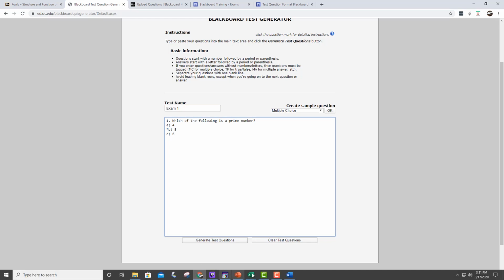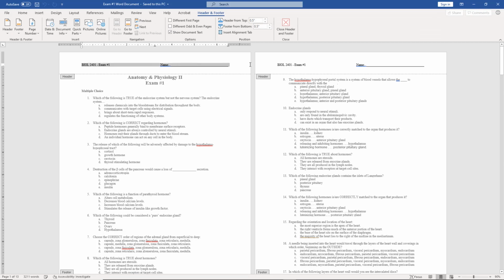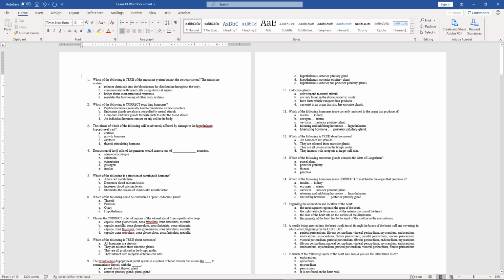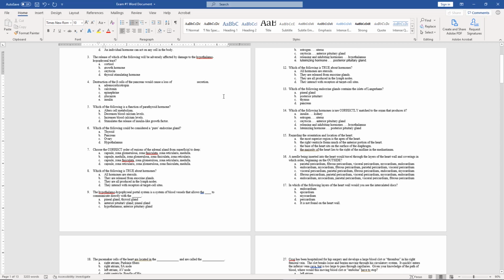So let's go back to our Microsoft Word document. I'm going to do what I did before. I'm just going to get rid of some extraneous text here just because I don't want it to be in my way as I'm thinking about this. But I do have one problem here that is a little unanticipated. You'll notice that I cannot actually type in front of the letter. I need an asterisk in front of the letter for the correct answer. And it's not allowing me to do this because I have this as auto numbering and auto lettering. And so there's a simple way around this.